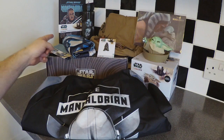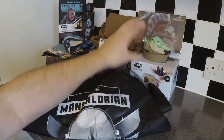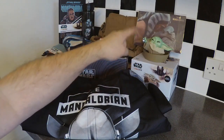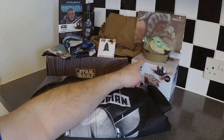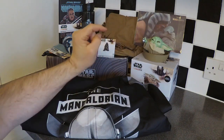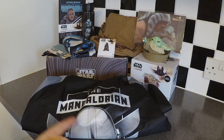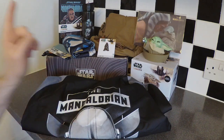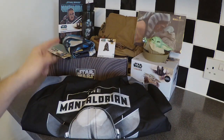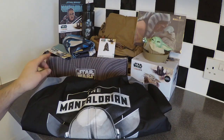The notebook I'm going to use for conventions and the bag. The water bottle's an everyday use item. The art print's a bit of filler, but a nice bit of Ahsoka. You know, a bit of art of Snips is always a good thing. Grogu, with his magnetic hand thing, he's looking after my paper clips in my study. The windbreaker is going out for everyday use. Probably going to keep it in my car if I'm out and about and it rains. Brilliant piece. Tea towel. Towel for the kitchen. That's going in my kitchen. Bandana's going to get rebagged and go in my collection.